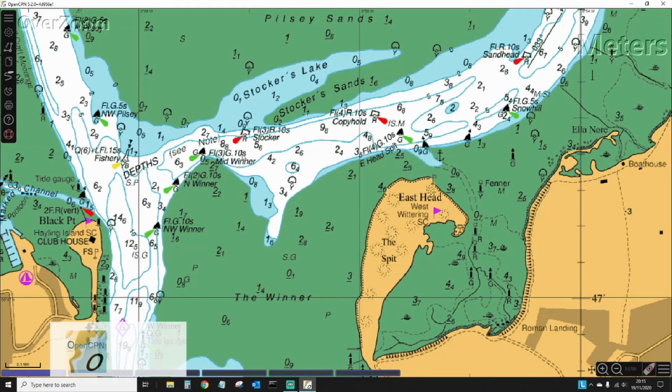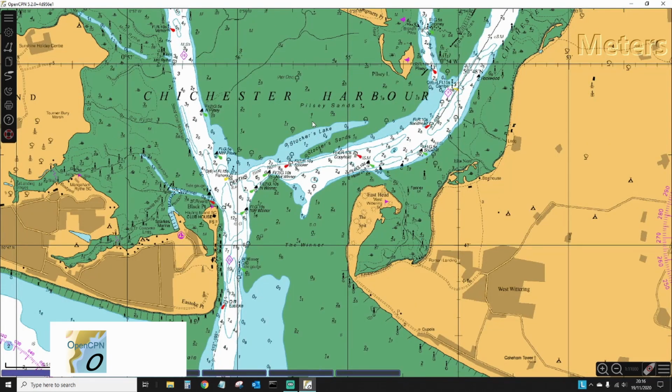Of course, if you zoom into the most detailed chart you have, and then zoom in even further, you'll get an overzoom warning, which is now in the top left of the screen. You can usually tell you've zoomed in too far because the text doesn't look very clear at that zoom level.